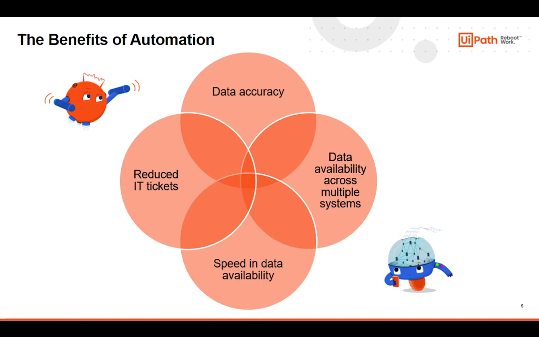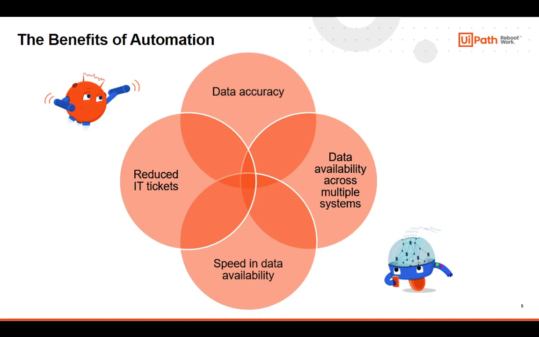Yeah, so some of the notes you've got here, like reduced IT tickets, again, using some of the examples from that previous slide, not having to have people manually update some of the downstream systems once an event occurs in one system. People are not making mistakes, or they're not forgetting to do something and then coming to IT and asking for our help with asking why data is not here, or maybe they mistyped something, and that's kind of what brought about that confusion. So definitely a reduction in IT tickets in that area.